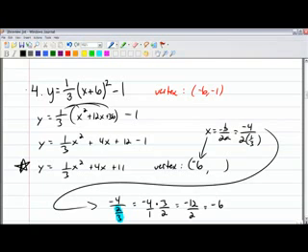Alright, plug that in to find the y coordinate. Well, you can plug it in one of two places. You can go into the original, which is in vertex form, or into the equation that you have down here, which is the same parabola in standard form. I'm going to go ahead and go into the original, because when x is negative 6, inside the parentheses I get 0. Square it, you get 0. Multiply by 1/3, you get 0. And 0 minus 1 is negative 1.